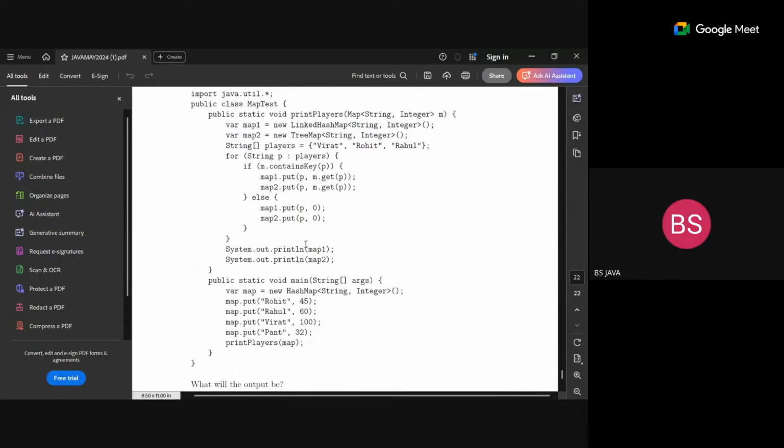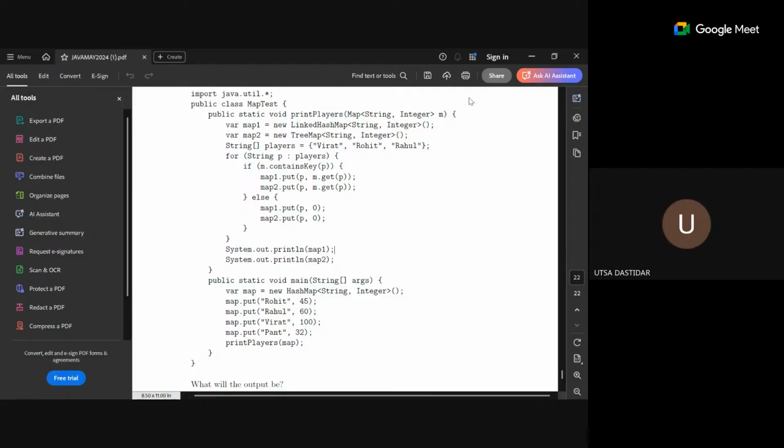Could you please quickly explain the difference between TreeMap and HashMap, like the LinkedHashMap? For TreeMap, the elements will be sorted automatically.